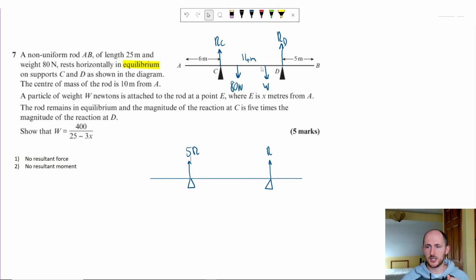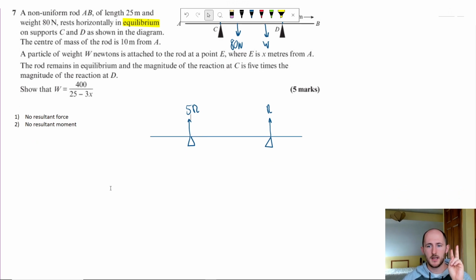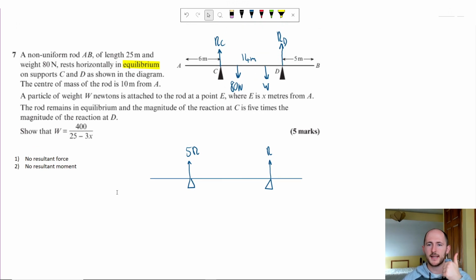The rest of that I'm actually quite happy with. So what would I do in this situation? Well, whenever you come across a moments question like this, where you have a flat rod, whether it's suspended from steel cables or if it's supported by two supports, you always want to resolve in two ways. You are definitely going to be working out moments, and you are definitely going to be resolving vertically. And I want to make that really, really, really clear.